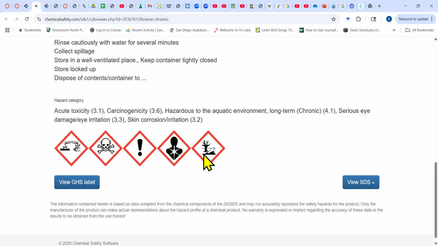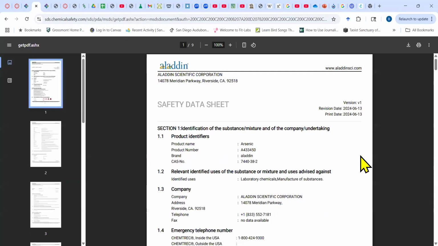And this little icon with the tree and what looks like a dead fish in it means environmental toxicity. You need to click on this view SDS and select English for it to open the whole PDF file for you.